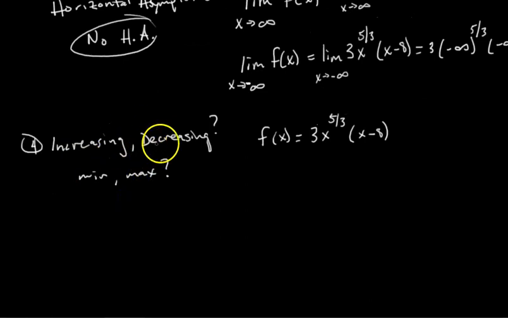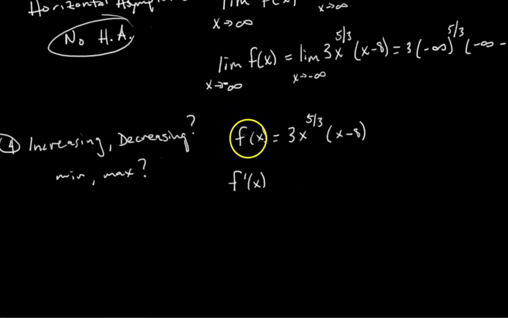In order to determine this, like I said, we have to take the derivative of the function. So I've recopied the function here, and now we have to find f prime of x. What's the best approach for doing this? A lot of people might think, okay, it's a product of two functions of x, let's just do the product rule. While that's totally valid, it might be a little easier to do some algebra on f of x to get it into a form that makes it easier to take the derivative.